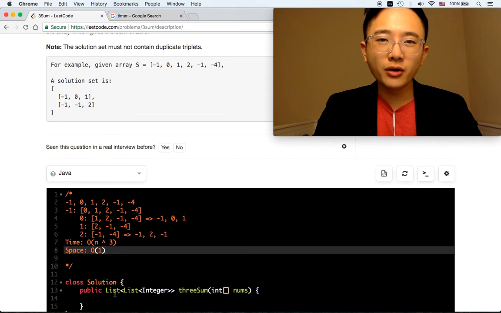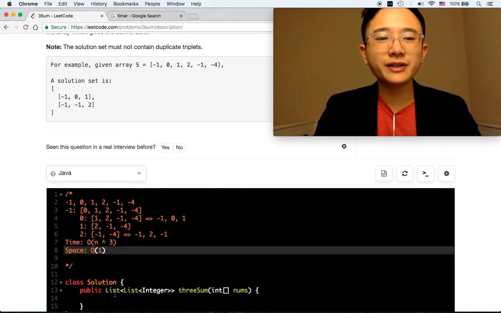We can boil this down. Previously we did an episode on 2-sum, right? In 2-sum, we are trying to look for a pair of numbers whose sum is equal to a target number.